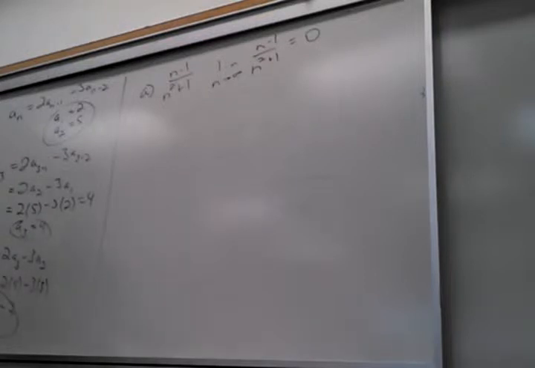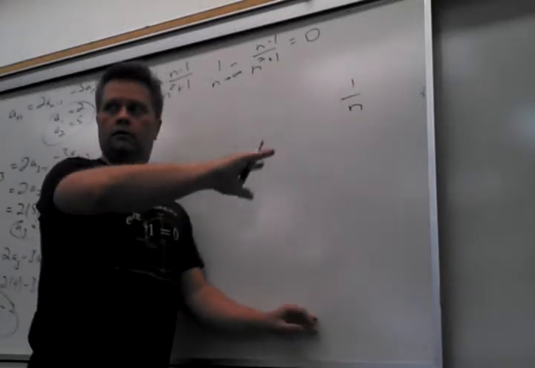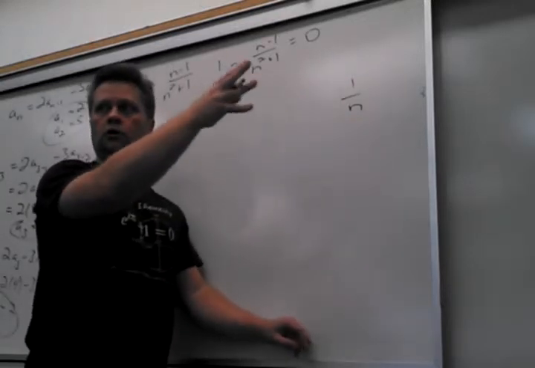Or you can do L'Hopital's if you really feel like it, because it is technically indeterminate. But isn't it 1? It will be comparative to 1 over n. Beautiful. But n is not going fast enough to get to 0, isn't it? Compared to 1, n is going really fast, because 1 ain't going nowhere. So you understand? 1 over n, as n gets really big, there's no question that's going to 0.